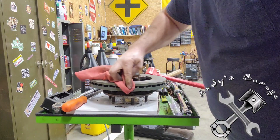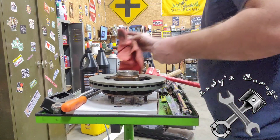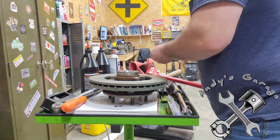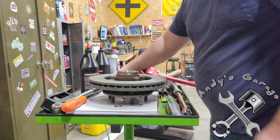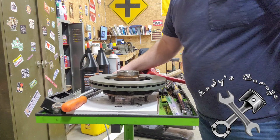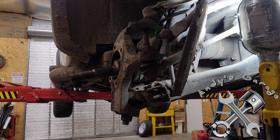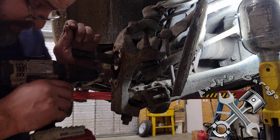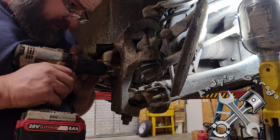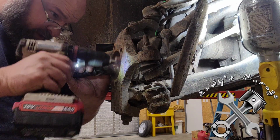Yeah, nice thing about brake cleaner is you can use that stuff for just about anything. So anyway, I'm gonna change camera angles and get ready to mount this back on the truck. I'll be right back. Hey viewers, I'm back. Before I put that hub back in, I need to clean this out.